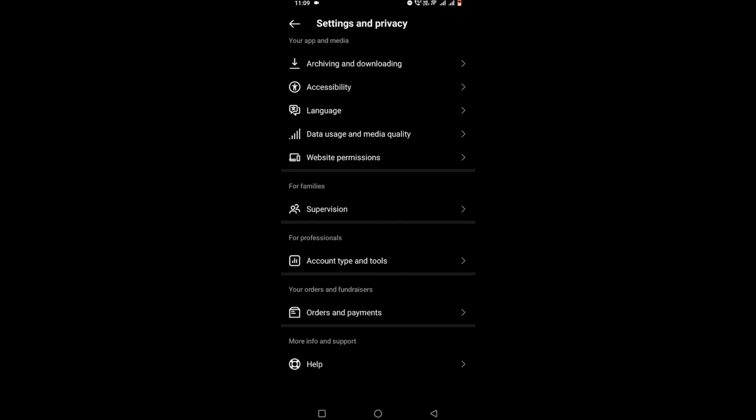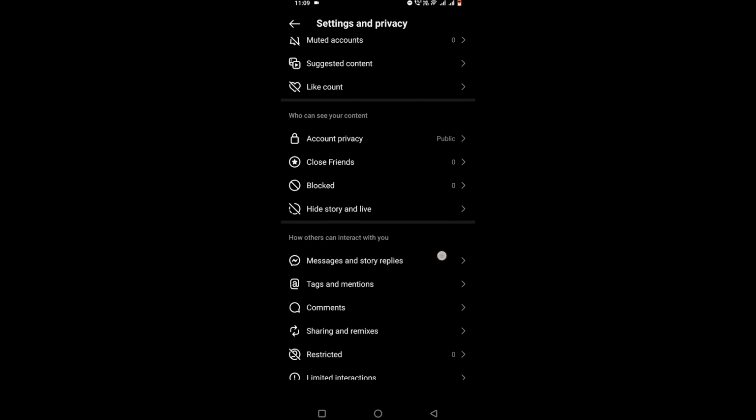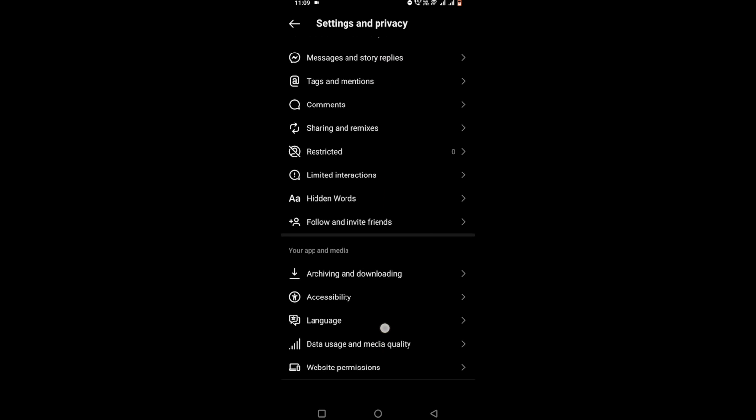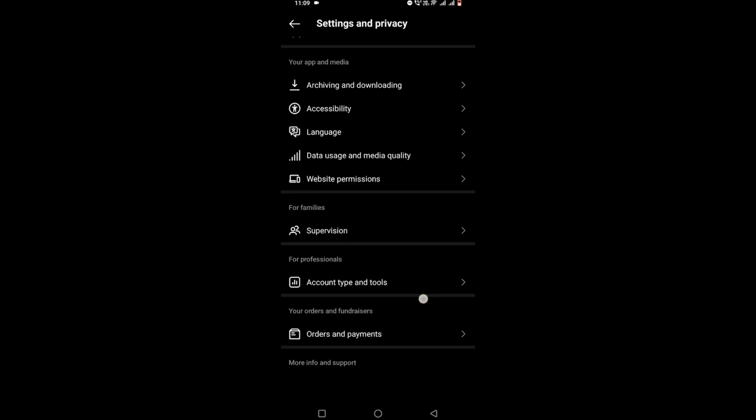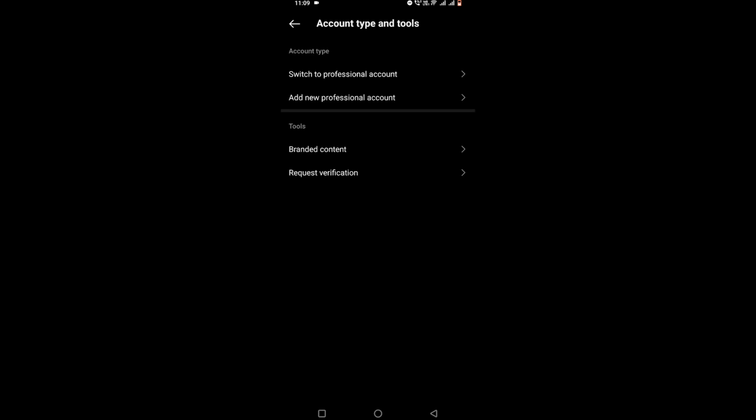Once you find it, click on it and check if your account is professional or personal. If it's personal, click on it because this lets you choose from a far wider range of songs than professional or business or even a creator account.